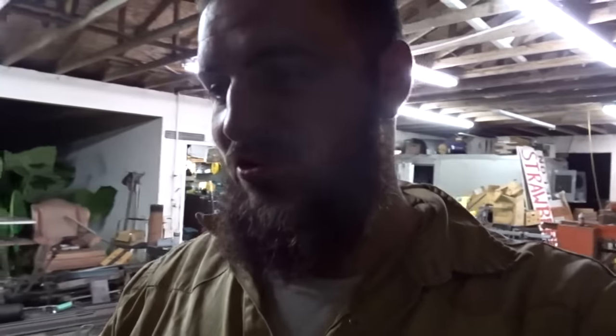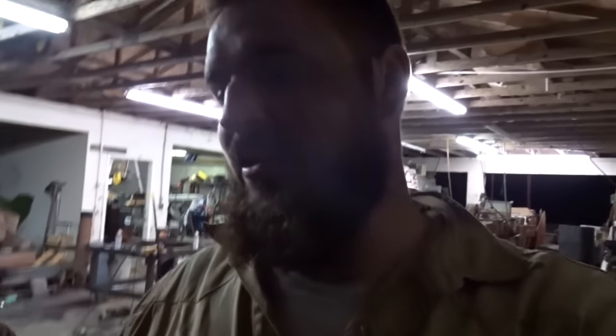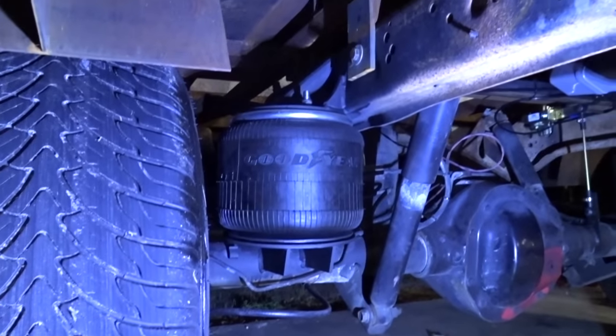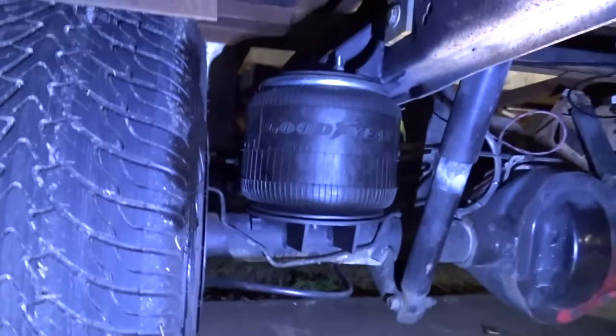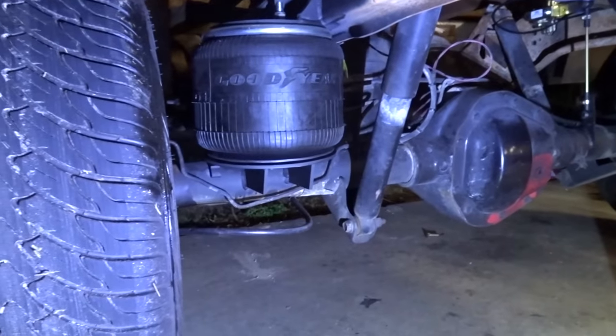All right, everyone, it's been a little while since whatever you last saw. We've just been down here trying to get stuff done. I know you can't see me really well, but we got the truck back together and we got the bed back on it. As you can see, the bed's back on, and it's a little high for what we need right now, meaning we have a lot of gap in the fender well we didn't have before, so we'll have to adjust our leveling valve a little bit.